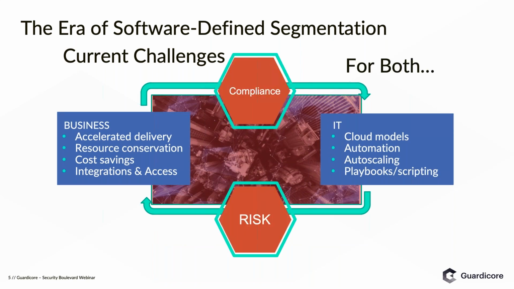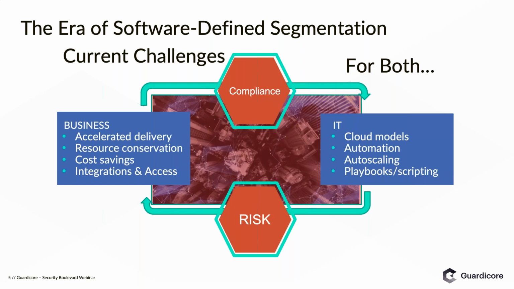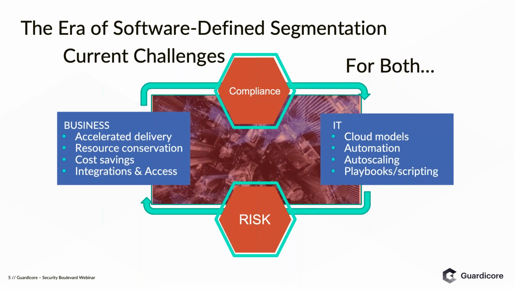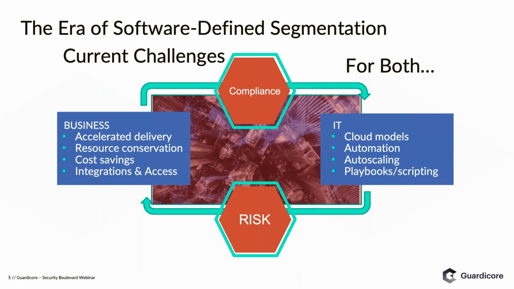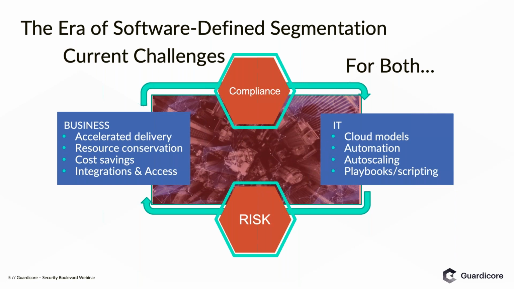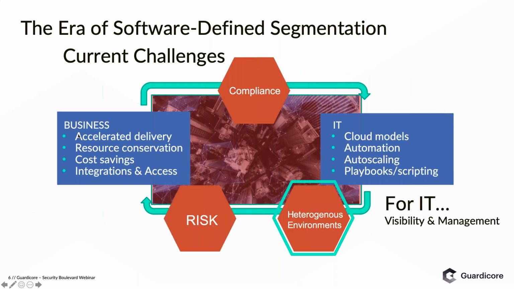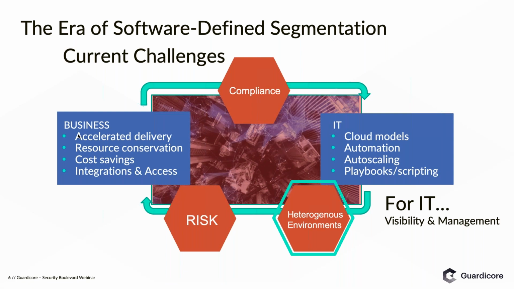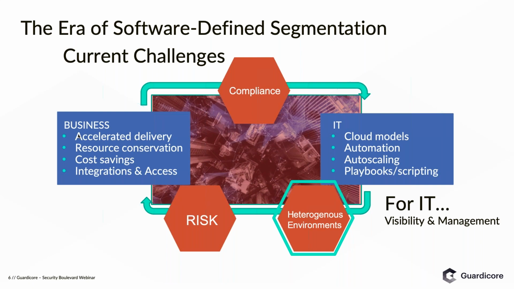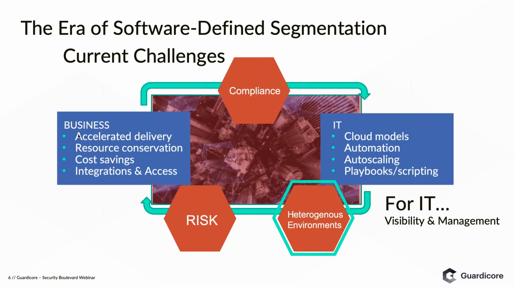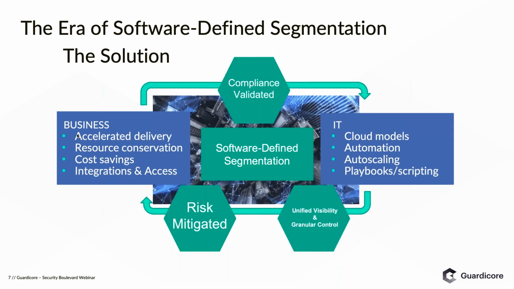So in doing this, in speeding up delivery and opening up your enterprises to your contractors, your vendors, and everyone else, all these integrations, there's a lot of benefits, but there's also risk and compliance concerns. And these are huge impediments for adopting this new model. And as far as IT is concerned, the next thing too is, how am I going to do this with a heterogeneous environment that I have today? So we see enterprises have a very heterogeneous environment, and how am I going to get visibility and manage it in a uniform fashion? And that is where software-defined segmentation comes into play.